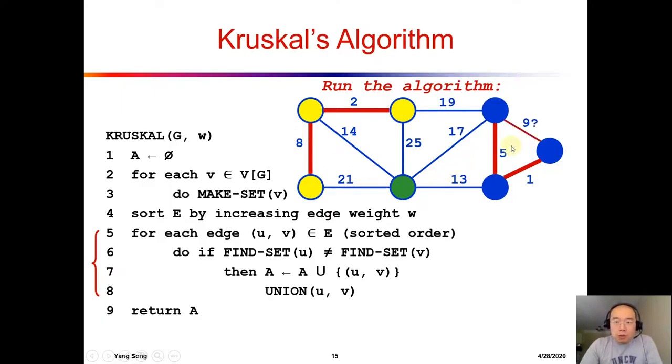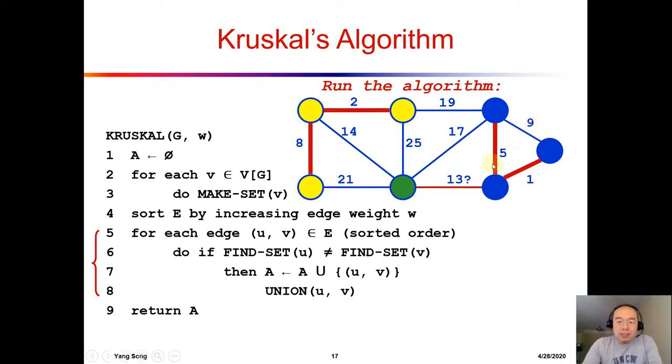And then the next value will be 9, and this will be different. If you see those two nodes, they are already in the same set. So do I bother to do the remaining part? No, because this if condition is false. So I'm just going to leave the 9 here, and I'm not going to take this edge into my minimum spanning tree. If I ask you what will happen if I do take this edge into the minimum spanning tree? If I really take this edge, this is not a tree anymore because I have created a loop, right? So in this case, I definitely don't want to take this 9 into my MST.